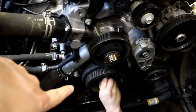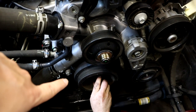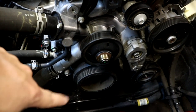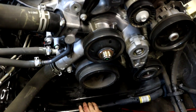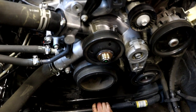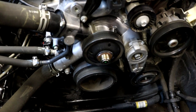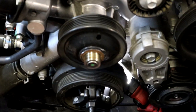All right, as you can see, we are unscrewing the bolt out of the front of the harmonic balancer. There you go, big old long bolt right there. So that's all that's holding on that pulley. Now we're gonna have to get our puller kit and get that set up and try to pull off that pulley. So going on to the next step.